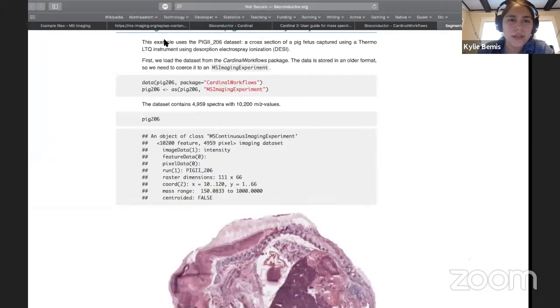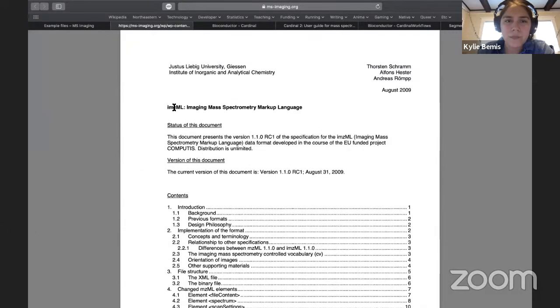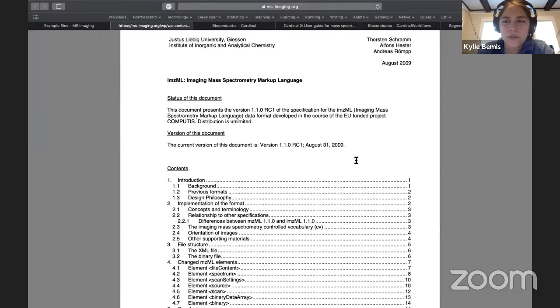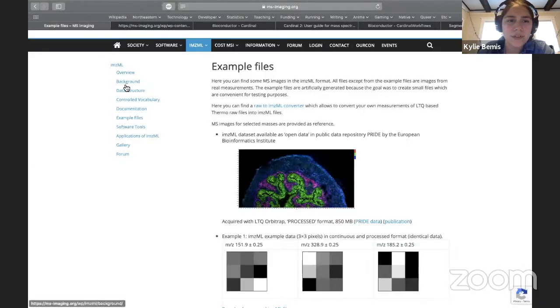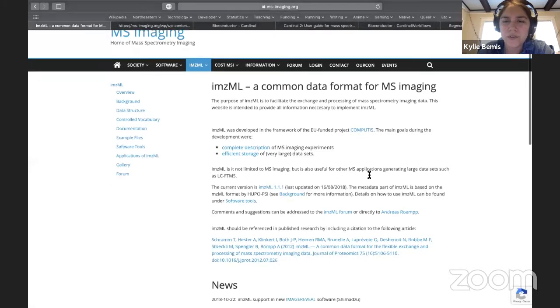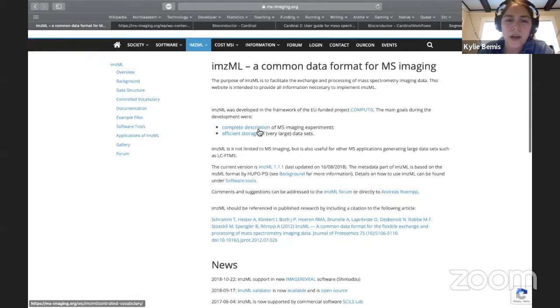So I'm going to back up a little bit and talk very briefly about the imzML format. As you know, when you're working with mass spec imaging data, you can get many different kinds of data files from the mass spectrometer. In order to actually work with open source tools like Cardinal, MSiReader, and so forth, you have to convert them to imzML, which is a really nice open source format based on mzML, but with some modifications to make it more appropriate and efficient for mass spec imaging.